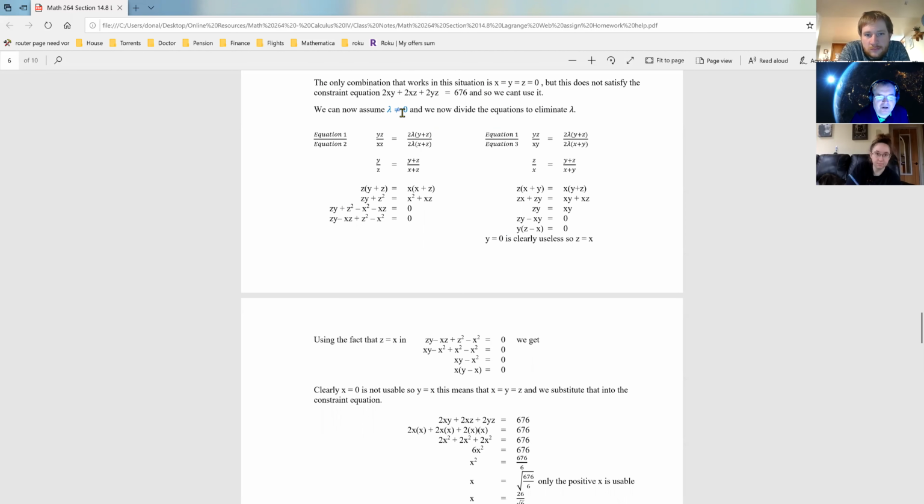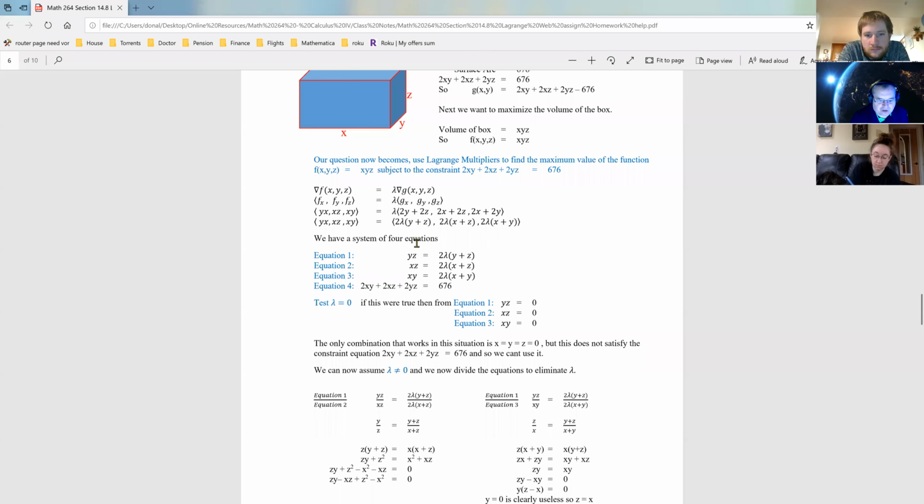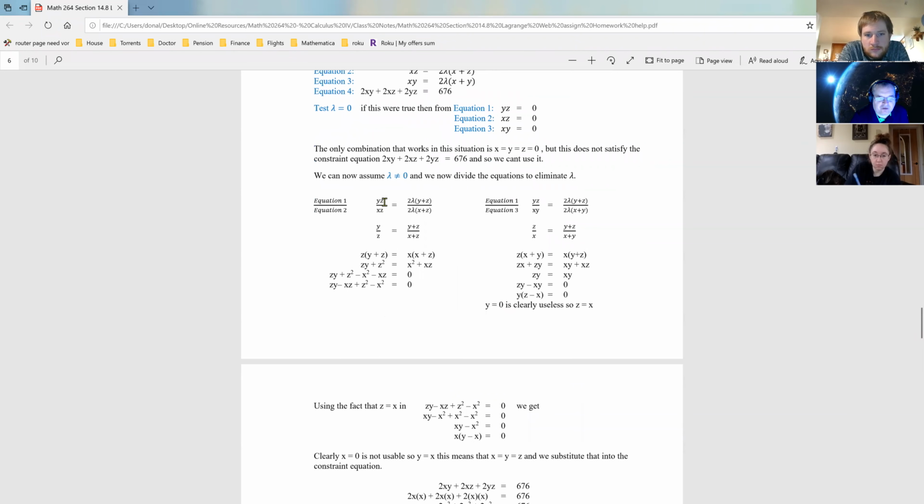Right, now if you make lambda not equal to 0, you take these two and divide them, and then you take 1 and 3 and divide them. Now if you take these two and divide them, you see how the y and z's give you this. If you do a cross multiply, you get this. Distribute it. And for some reason, I just rearranged it there. Now, if you go to that one there, it's kind of bad news. I do have relationships between the variables, but they're not very useful because there's x's, y's, and z's. I can't really get much out of this, but maybe we'll get lucky on this one.